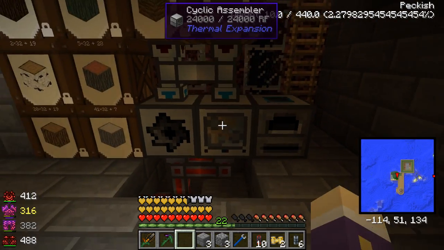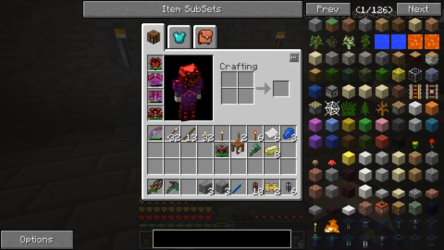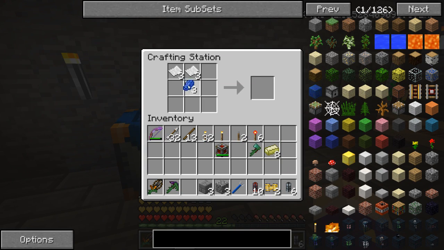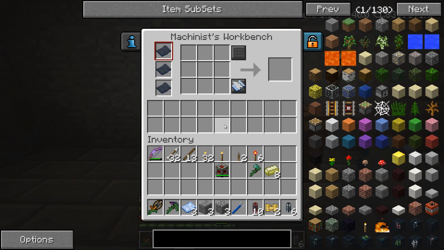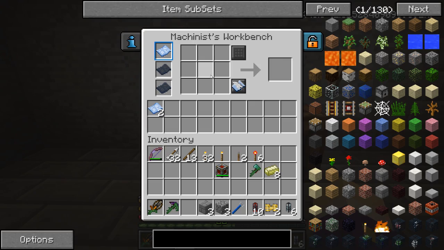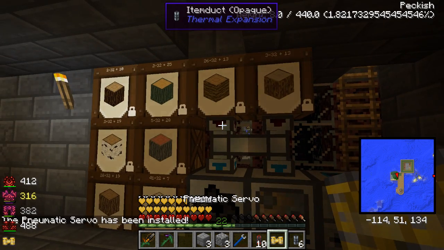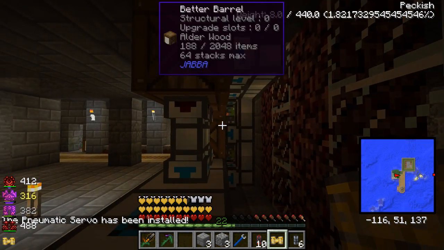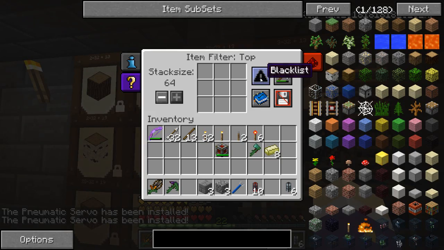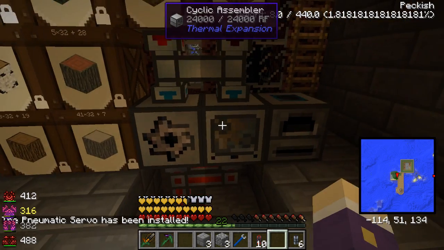Well, bye-bye rat. Okay, so to use a cyclic assembler, we need a machinist workbench to make a pattern. And to make the patterns, we do something like that, schematics. We put the schematic onto there like that, and then we can write the recipe. So what I need to do next is use one of these on there, and I guess I should do it from behind as well. One of those from there. Right click on that, no blacklist, enabled all the time. That should start sending stacks down into there.